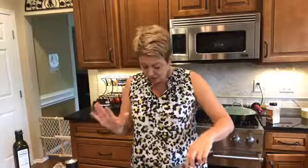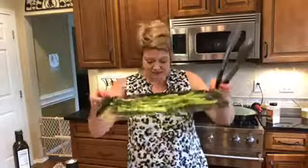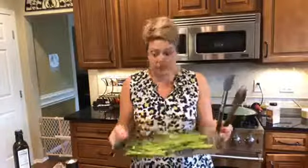Now here's the thing with doing vegetables on the grill. Again, you can do so many vegetables on the grill. You can do zucchini, tomato, corn, peppers, and anything. Just have a nice pan like this and you can cook quite a few things. You can do potatoes, I mean all sorts, right?